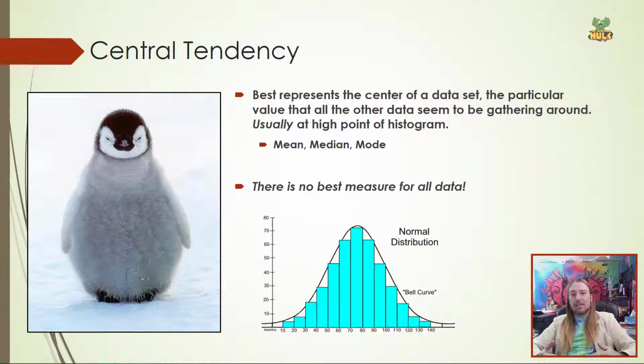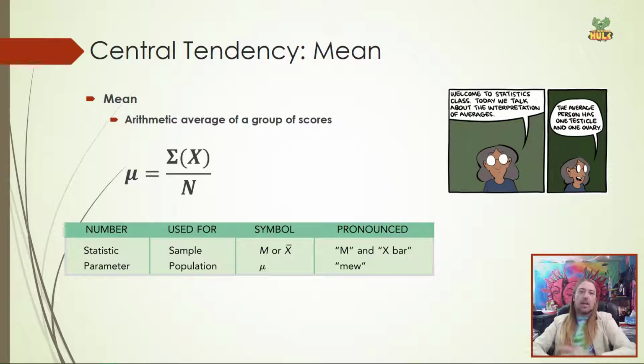We'll start out with maybe not the easiest, but certainly the one you are most familiar with, the mean. Right? You probably called it the average your entire life, but it is also referred to as the mean. It is simply the arithmetic average of a group of scores. So remember that we are talking right now about populations. Now, I don't care too much at the very beginning of the semester if you go back and forth between using, let's say, x bar versus mu, even though x bar is technically supposed to be reserved for when we talk about statistics, only samples of data, and mu, the Greek character, is only supposed to be used for populations and parameters. Right now, it's less of a concern, but we are, in fact, working with populations, so that's the way I'm going to show you these formulas.